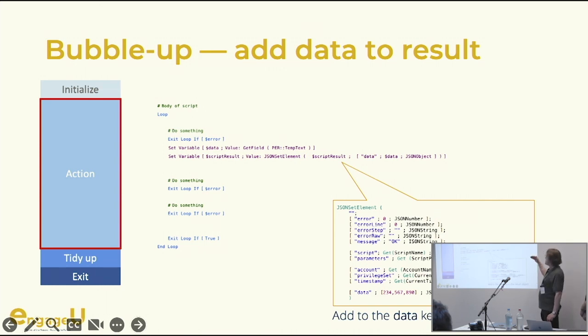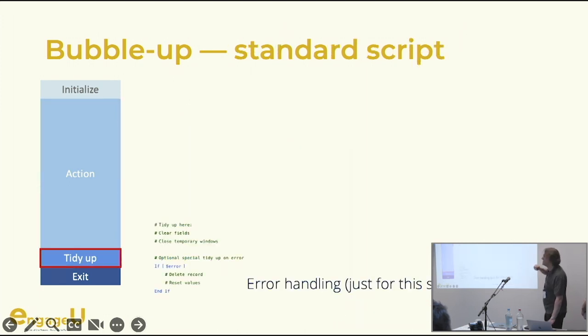If you have any data to return in your result, there is a little data key in this JSON we initialize, so you add it here, and you can add it as an array, as a JSON object, just as a single field, depending on what your script is doing. But if you need to exit with data, you do it inside that JSON object.